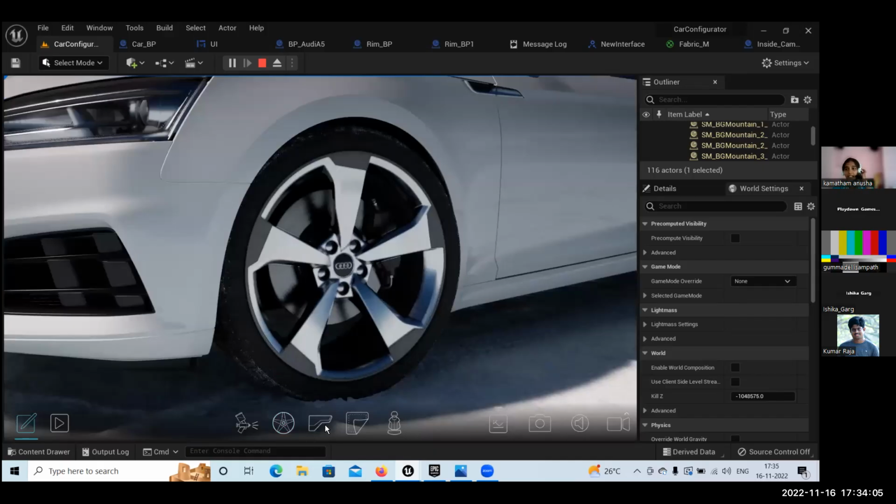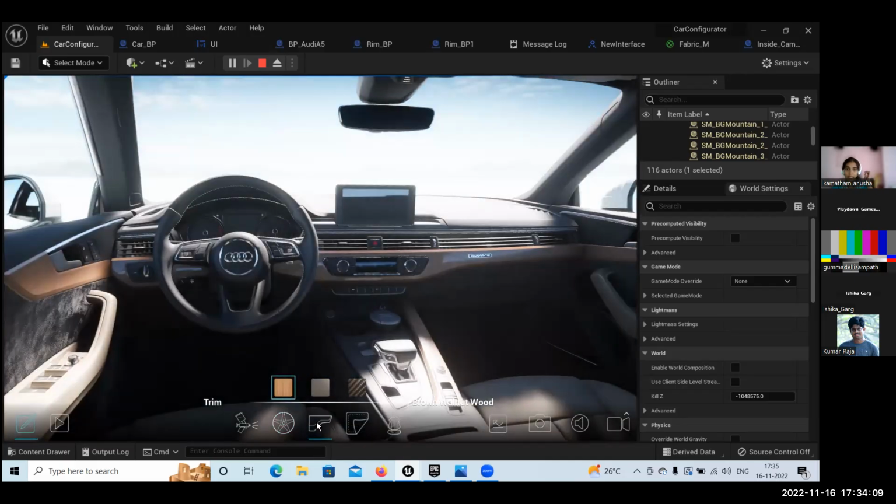Next, we have this interior thing. If I click this, it will take me to the interior. And here also we have a dashboard where we can change the material. This is similar to the one we discussed before, like the car paint. You can select the mesh and add the material.